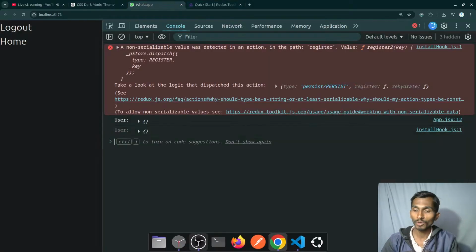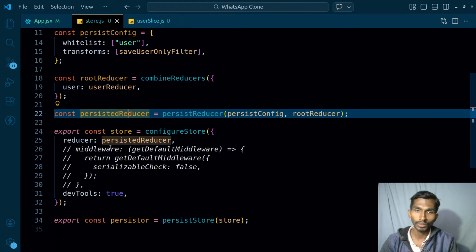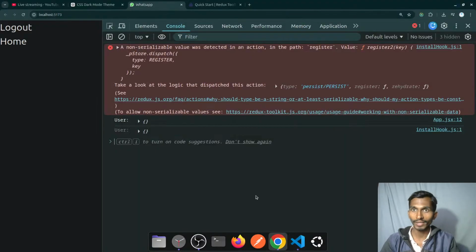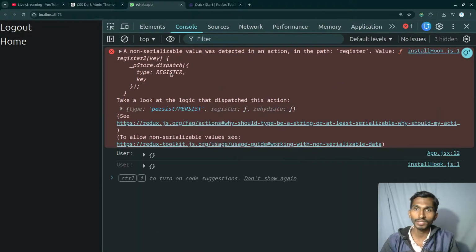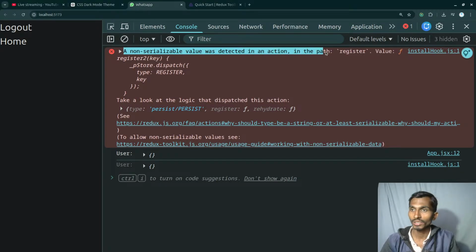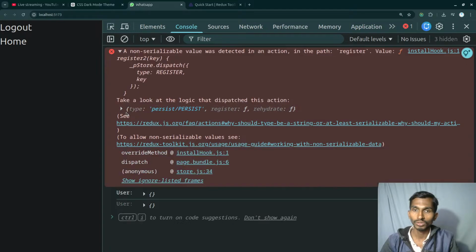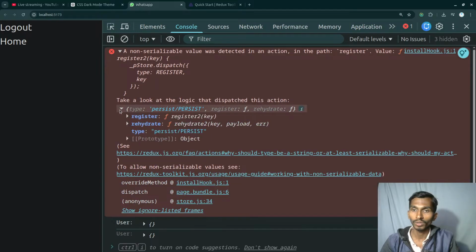Okay, so what we are gonna be doing, first of all, of course I was talking about this particular code earlier. So this middleware simply resolves the error. If I actually show you the error, this is the error that you get: non-serializable value was detected in action in the path register value. Register, take a look at the logic dispatched action: persist, register, rehydrate and type persist.